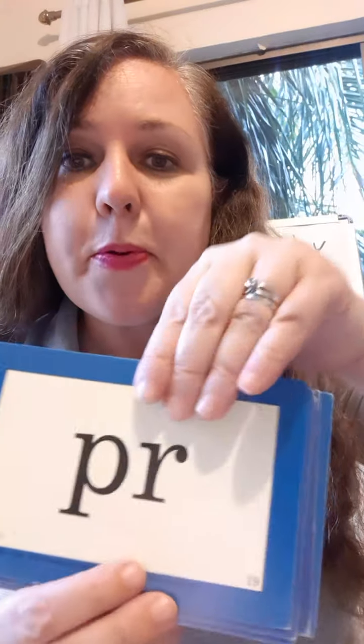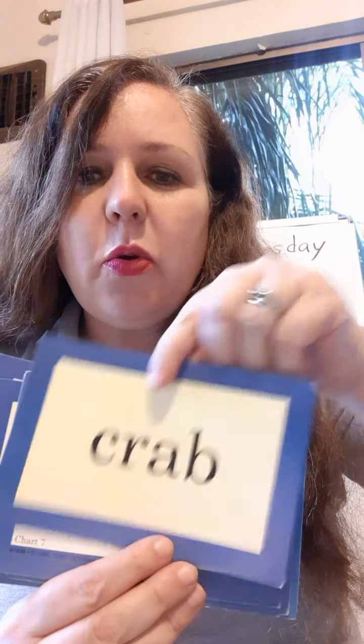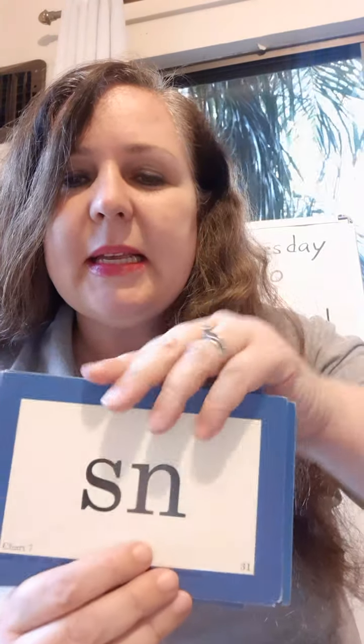One more — close your eyes... open your eyes! 'Br', bride. 'Dra', drum. 'Pra', pray. 'Gra', grin. 'Sm', smoke. 'Sk', skate. 'Sp', spade. 'Kra', crab. 'Tw', twins. 'Sn', snack. 'Sl', sleep. Splash. Spring. Scrap. Scream — we shouldn't scream! We did them all. Super good. So that's our class today. Keep having fun, keep learning. You are doing great. See you tomorrow.